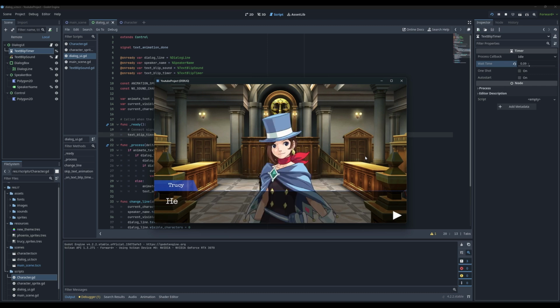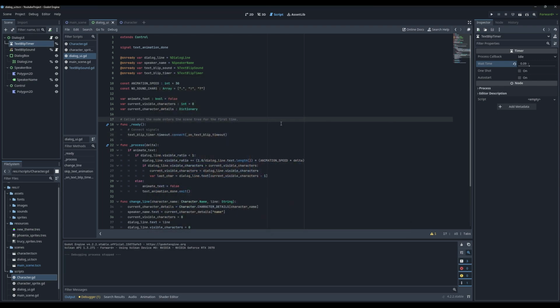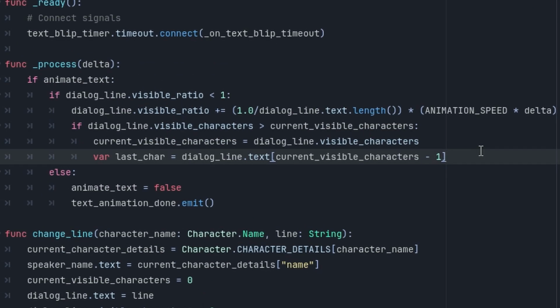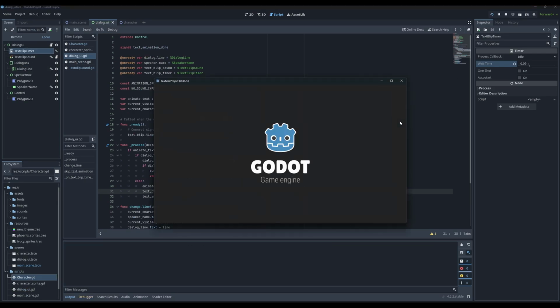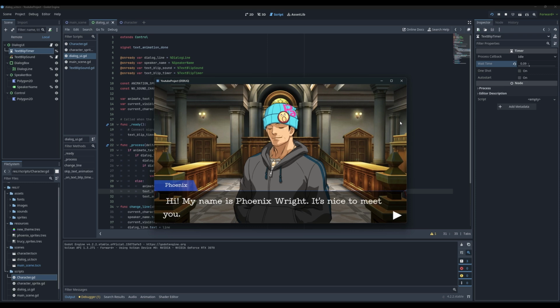The frequency is indeed better, but now the sounds never stop playing. That's because our timer keeps looping in the background and we haven't told it when to stop. Inside Process, where our animation is done playing, which is here, add this line of code to stop our timer. Execute your game again to witness a much better sound design.